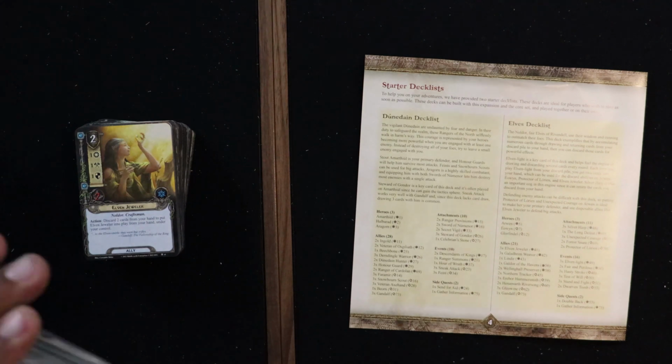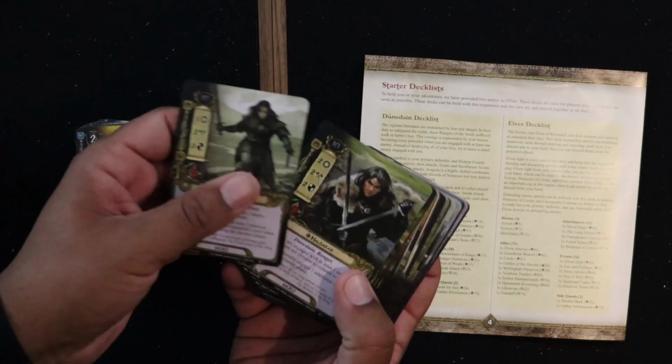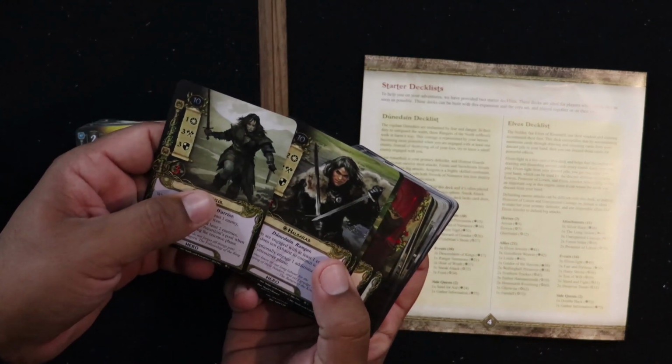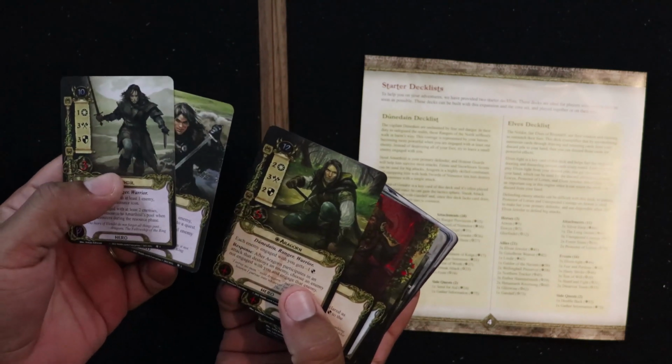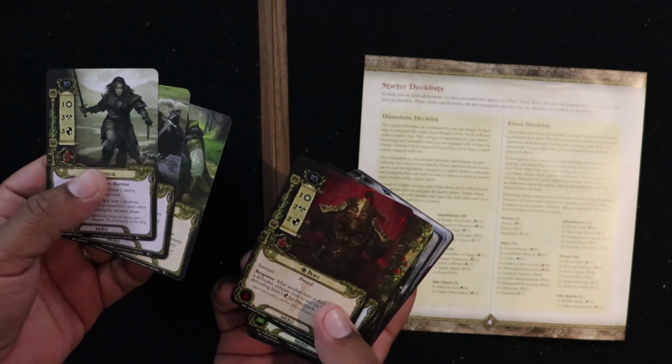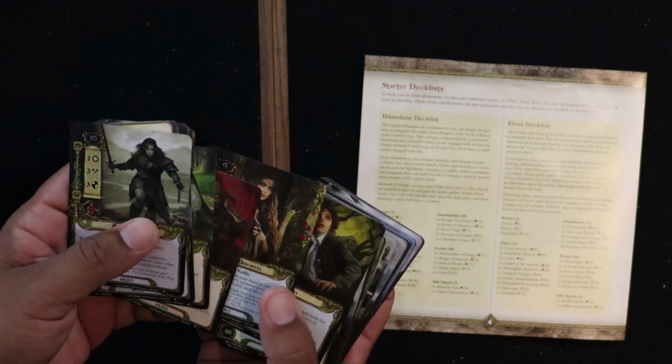Quick look at the components. So we've got Amarthir, Dúnedain Warrior Rangers. We've got Halbarad, Dúnedain Rangers. So these are really your main characters. A new version of Aragorn, the Ranger Warrior. We've got Dwarf Sentinels. We've got Arwen and Dúnedain.